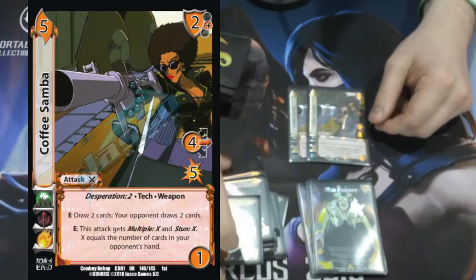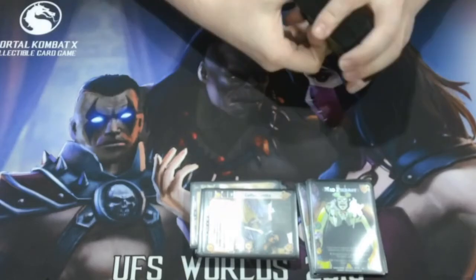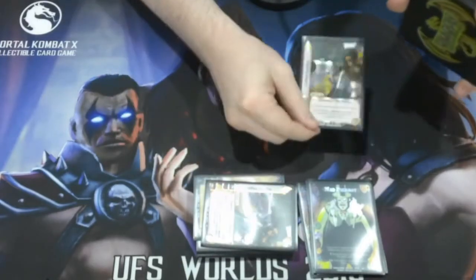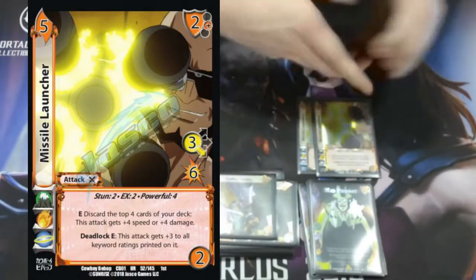It says draw, commit out their entire board, and now my Hellfire Impalements are for sure going to hit. Plus 2 speed off of everything off of Mad Pierrot. This is such a beautiful start card as well as a finish card. Strong stuff. We're also playing a double Missile Launcher.